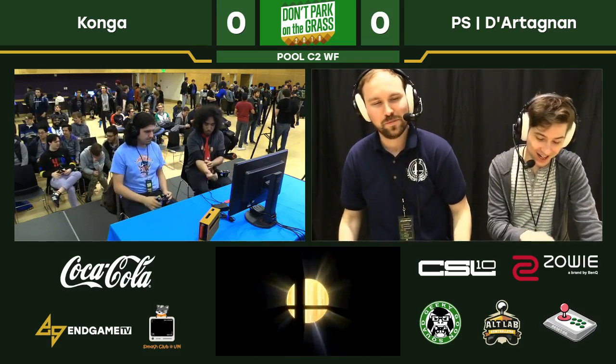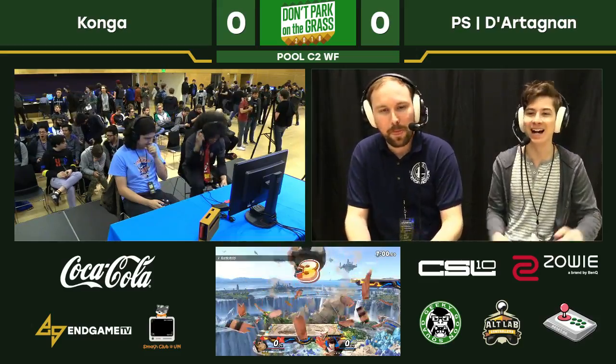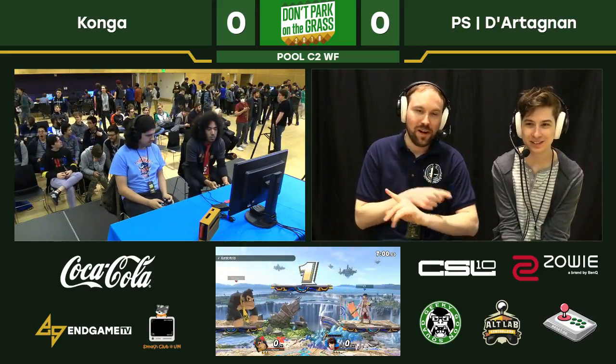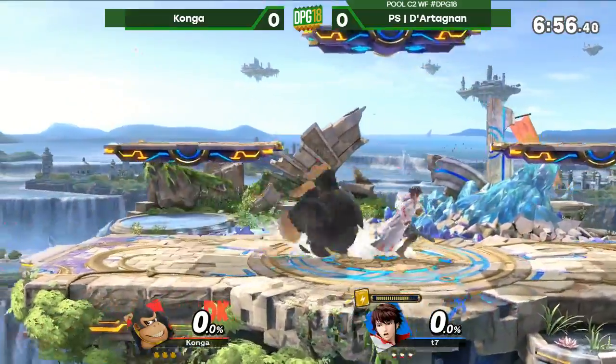Dartagnan was unseeded in this pool. Awesome. And he got all the way to winners finals. I love to see that kind of stuff happen. So I think Robin has a great advantage over DK. The projectile game as well as Levin Nair is a huge boon.